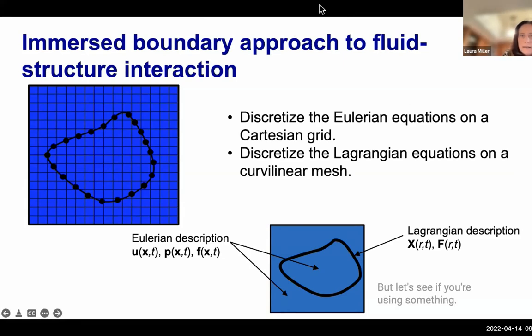But let's see. If you're not doing an immersed boundary implementation in one of the commercial software, then you have this fixed grid. And so if you move or deform your object, you might have to remesh.